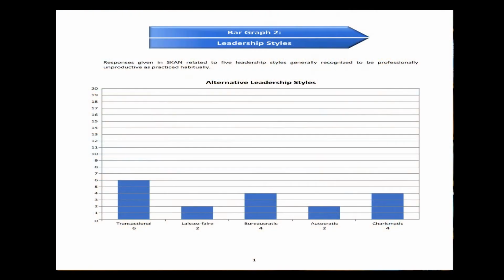But we don't just deal with these 7 competencies. We also measure and assess the personality traits that are typical within a leadership context. These 5 leadership styles are typical for personality traits. In other words, the 3 over to your left are generally coming out of an introverted perspective, and the 2 over to the right, the charismatic and autocratic, are ones that are typical for the extrovert.